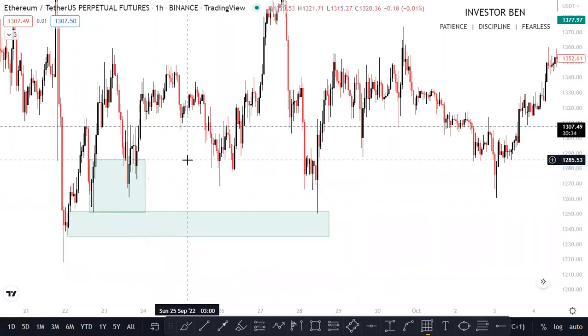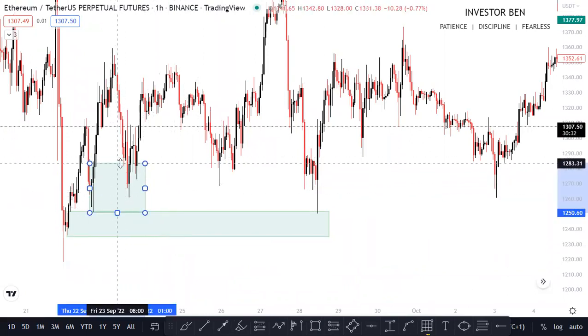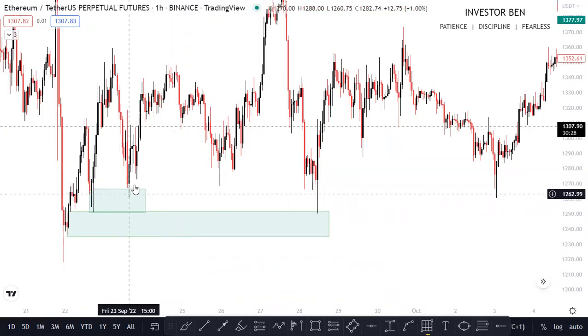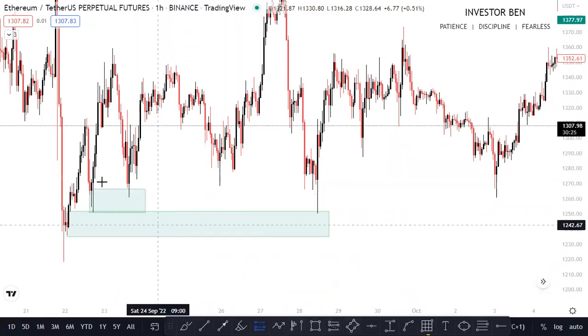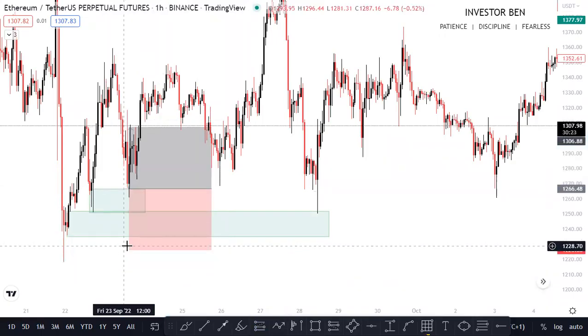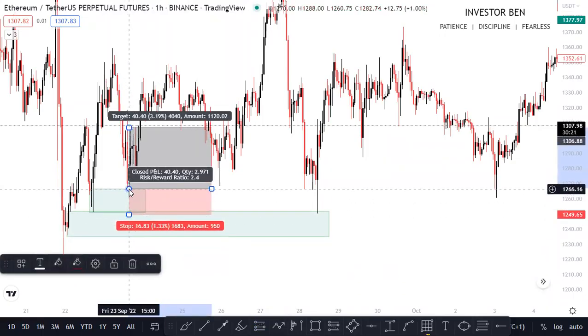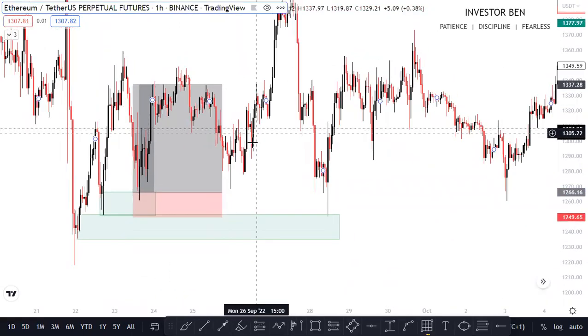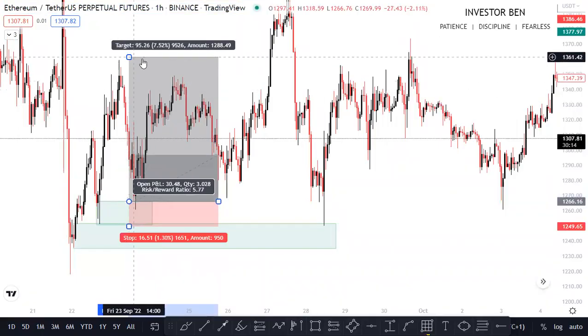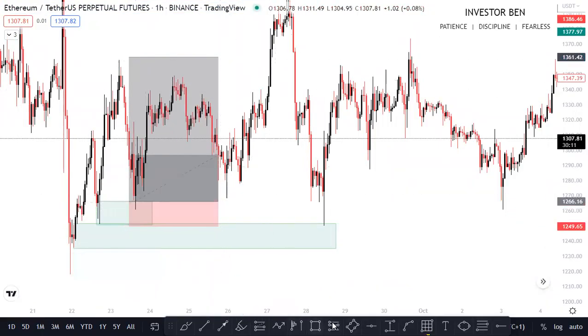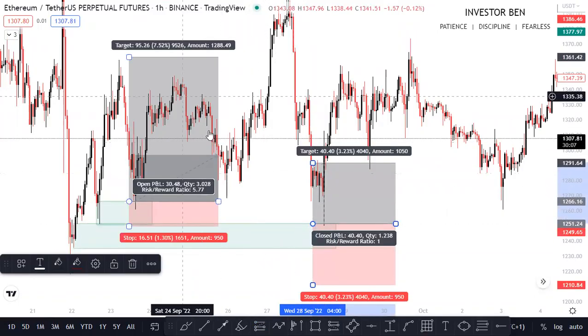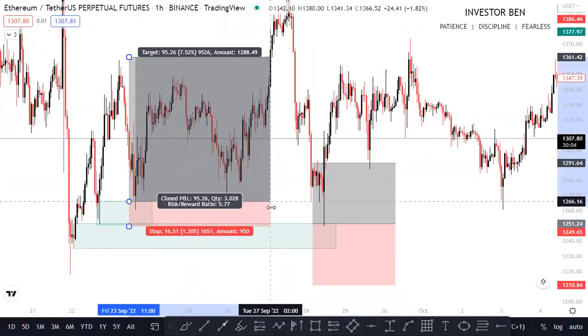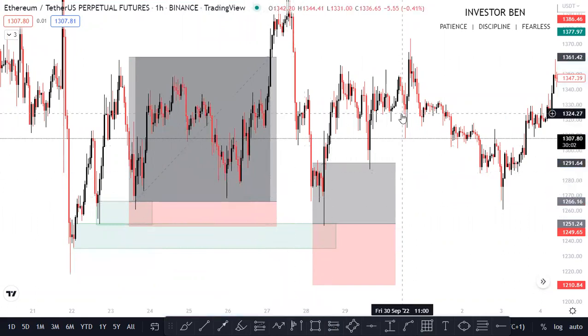So when we look at refining order blocks, you know that you don't use everything like this. You can refine it to the least, maybe to the wick, and then you know that price will react to it and then buy to the upside, right? Price will react to this order block and then buy to the upside, and here is your play.